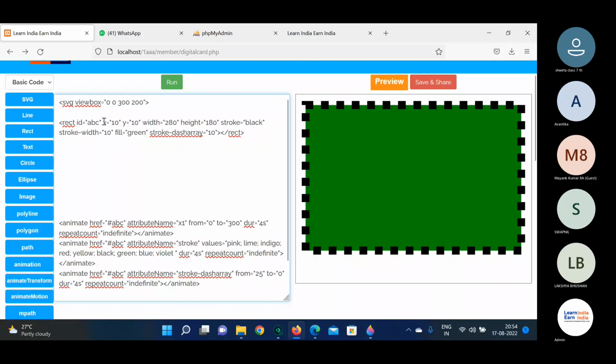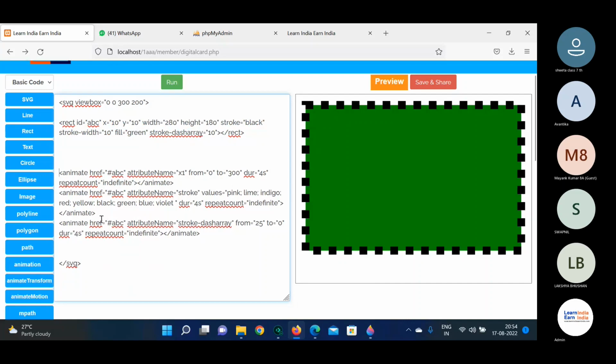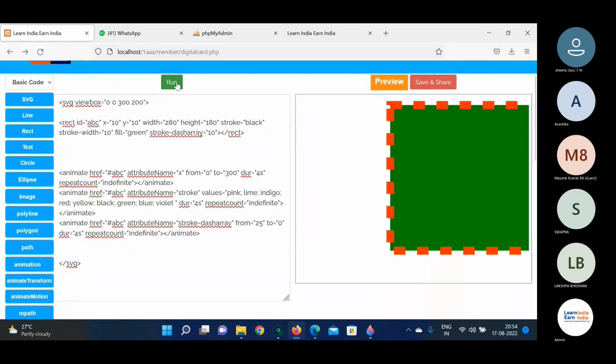So children, you have to see attributes of this rectangle. We don't have attribute of this x1 here. We have here x attribute. So we will write here this x attribute only. So let us see. Can you see here?